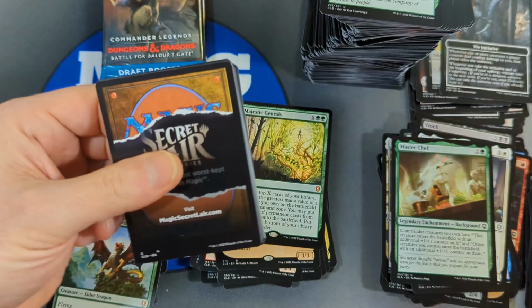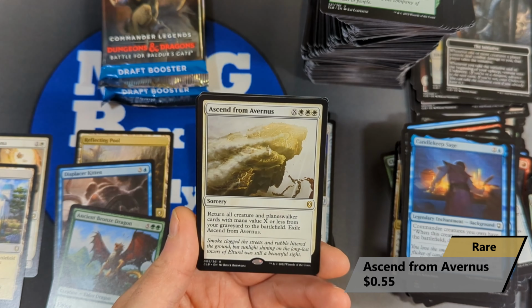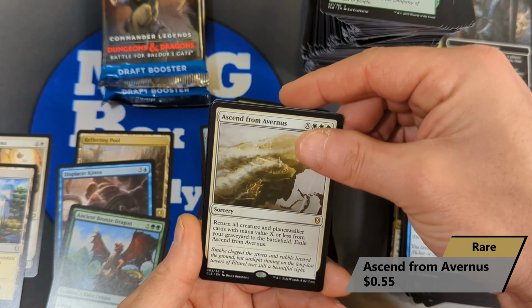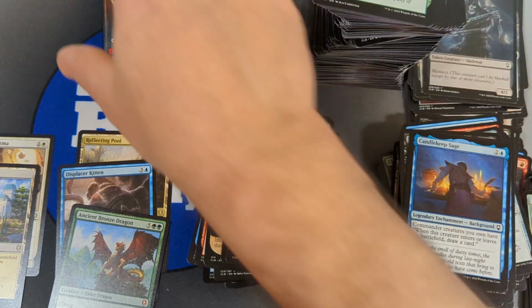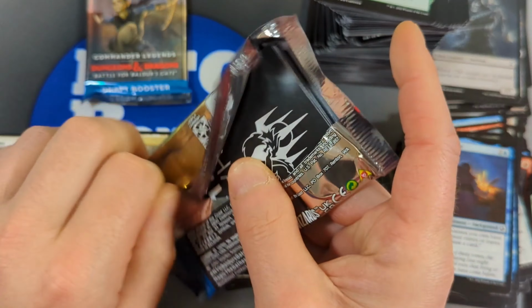All right, the Merfolk, the Invoker, Cliffgate, Manorgate, Swiftfoot Boots, very useful card. Topaz Dragon, Cone of Cold, Lyra Porter, Candlekeep Sage, and we got ourselves an Ascend from Avernus as our rare, with a foil rare, Wizards of Thay, with a skeleton in the back. All right, 22 packs down, 2 to go.